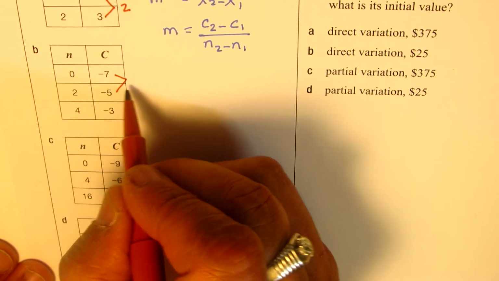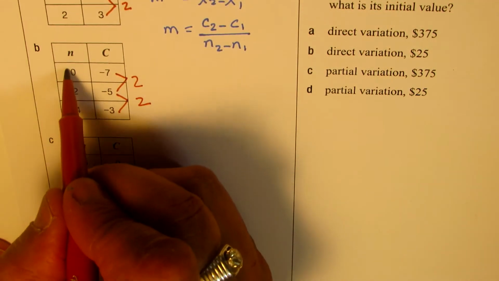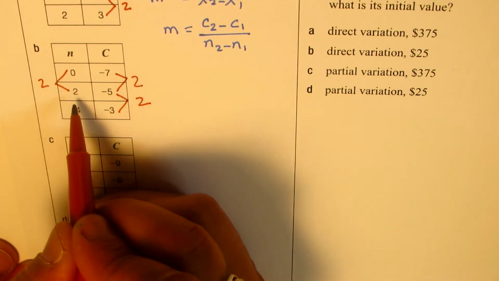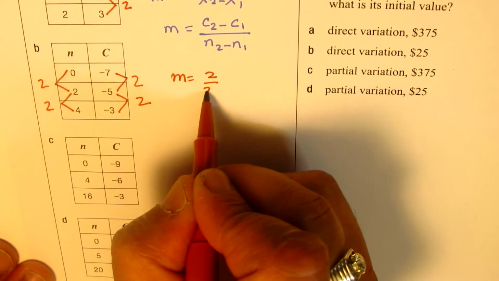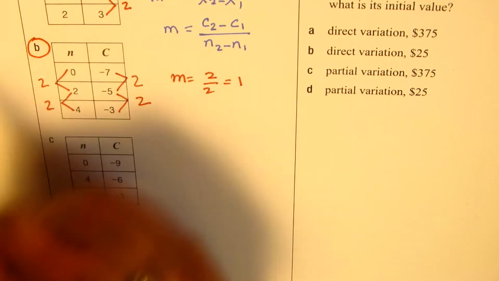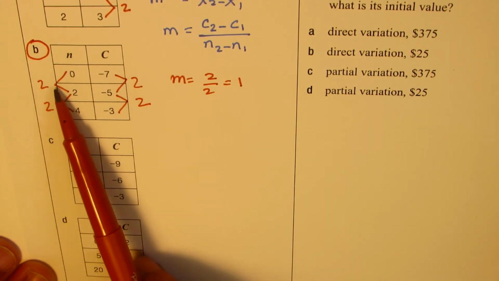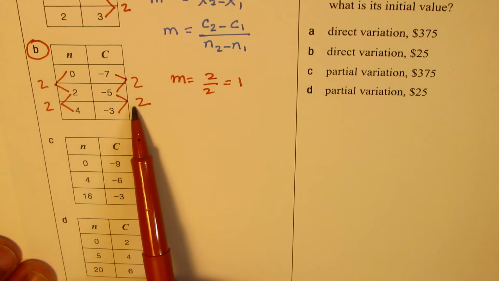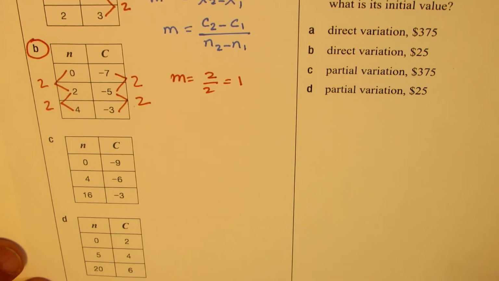C is going up by 2 and then again by 2. However, the n value is going up by 2 and also by 2, right? So in this case, M is 2 over 2, which is 1 for both the cases. So this is the correct option, right? So this is linear. Do you see that? So we can find both the slopes and both are same. And therefore, it is linear and that's how we are going to answer it. Clear? Now, let's move on to question number 8.